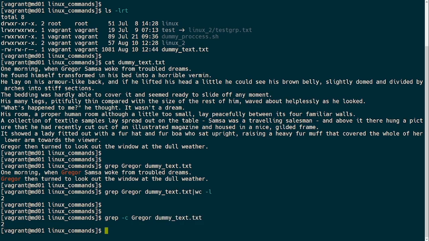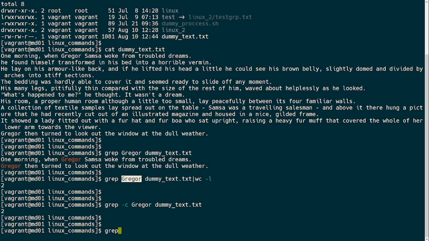Now, let's suppose I try grep geo on dummy text. Can someone guess what the output of this will be? If you guess the output, just write it in the comments.